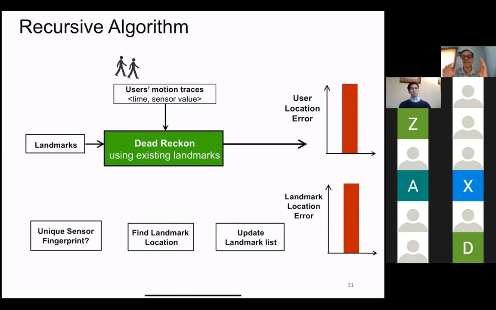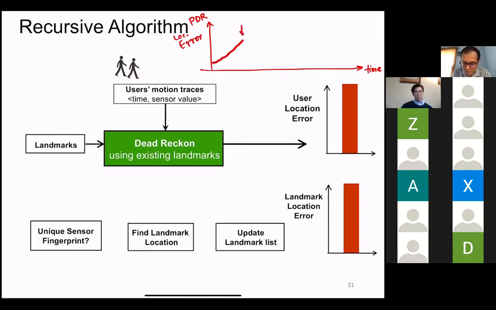And therefore my error, what will my error look like if this is time? This is the last question I'm asking. This is my location error. What do you think the graph will look like over time for location error for PDR? I think it'll decrease, but then there'll still be some like DC offset, like when you go towards infinity. True. But what will it be initially? As I start walking, what will happen? I think it's going to increase and then decrease. Correct, exactly.